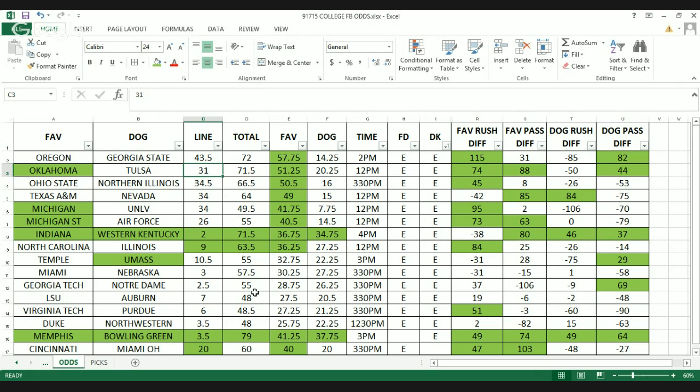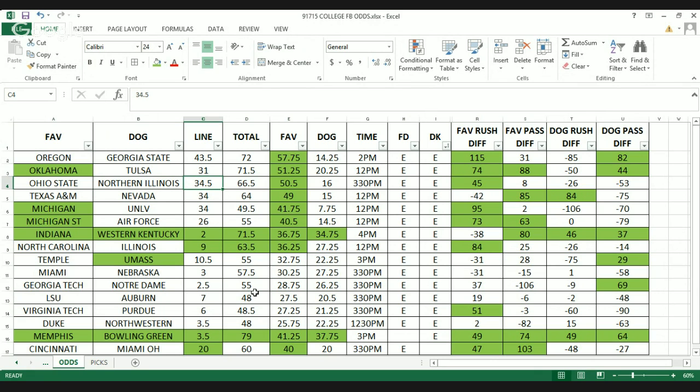Again, we are a little bit afraid of the blowout factor, but because Tulsa's got such a prolific offense right now, and Oklahoma is coming off the game last week, I think Oklahoma is going to want to put up some points. So that's going to be a situation where I'm not as afraid of the blowout factor. Ohio State, Northern Illinois, I'm not going anywhere near this game.